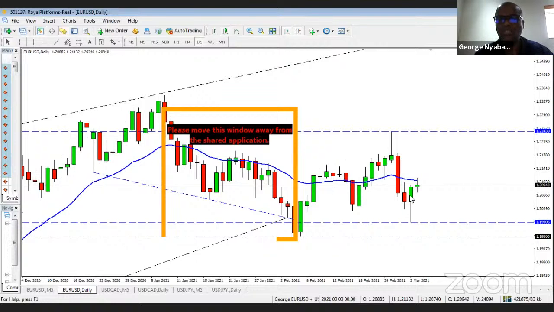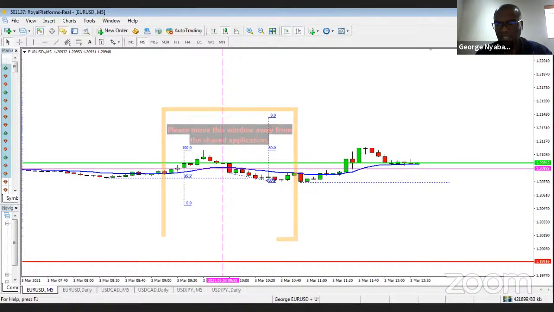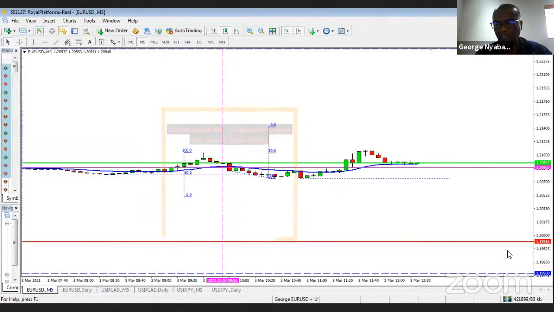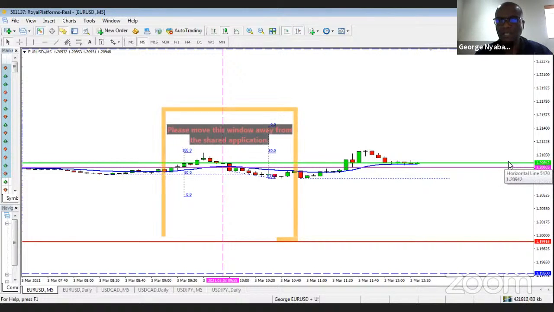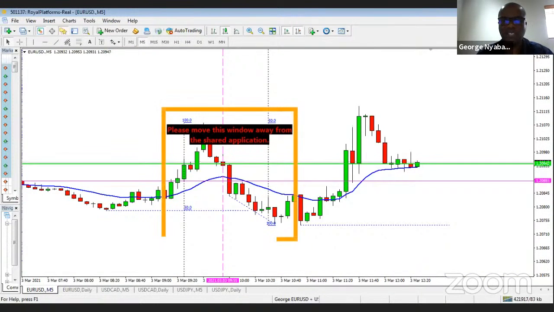Plus, I also then looked at the high and the low of yesterday, and all I do with the high and low of yesterday, I marked that high in red. So the low in red, that's the low of yesterday, and high of yesterday is marked in green. And that's all I've extracted from my higher time frames.